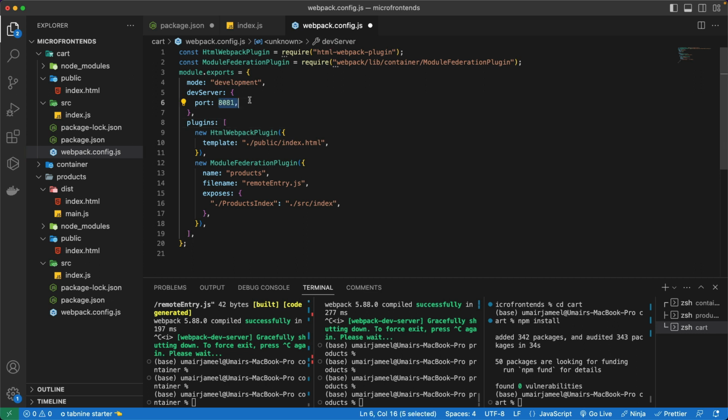We already gave port 8080 and 8081 to the other two projects, the container and the products project. Let's give it port 8082. We have this public index.html, and we don't need to change that. Let's change the product to cart. We don't need to change this file name as well.